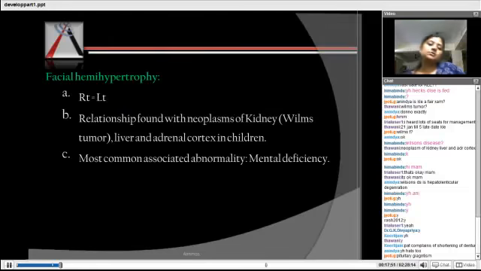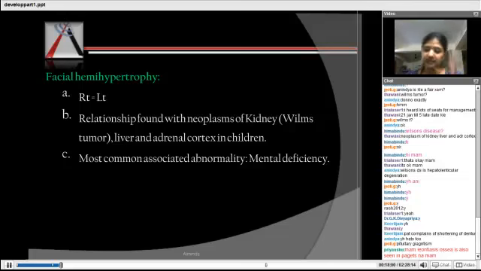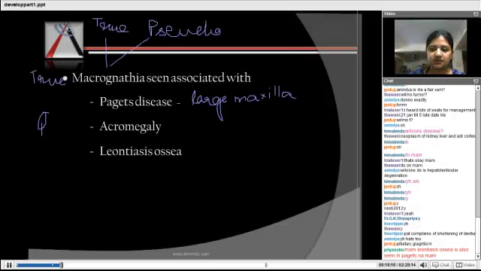We'll now come to a term called facial hemihypertrophy. Hemihypertrophy means half side of the face, so one side of the face. Yes, leontiasis ossea is also a Paget's disease. Leontiasis ossea, the term we saw previously, is an expression for a lion-like face. It's trying to talk of large structures. It's huge, basically. Leontiasis means lion-like.